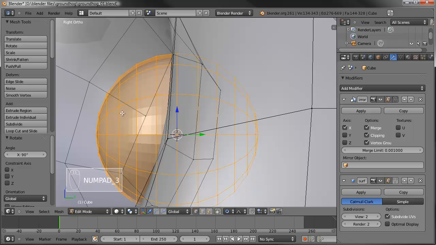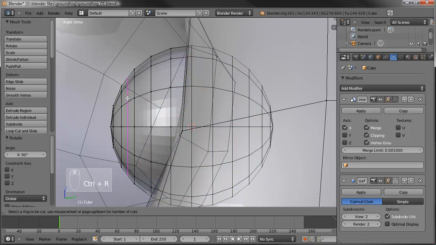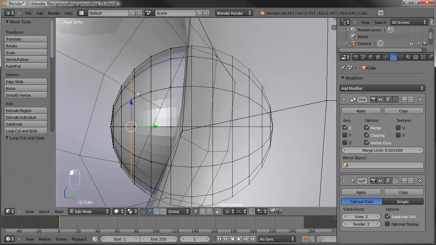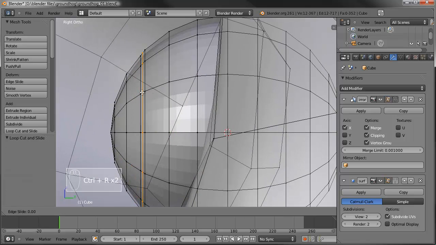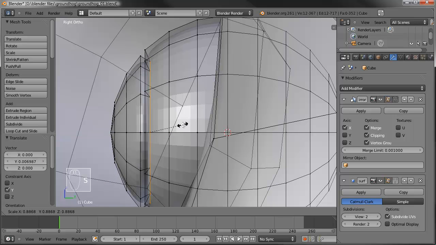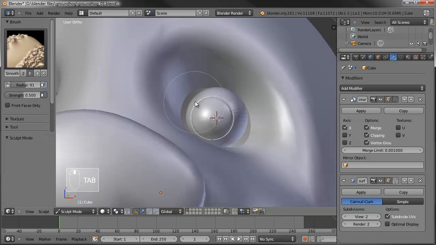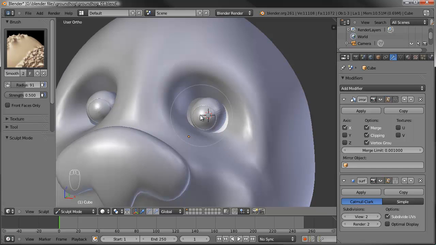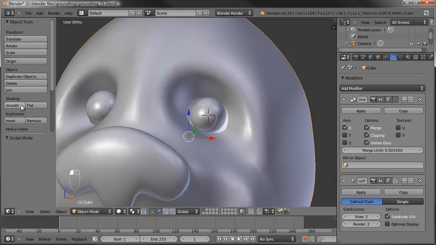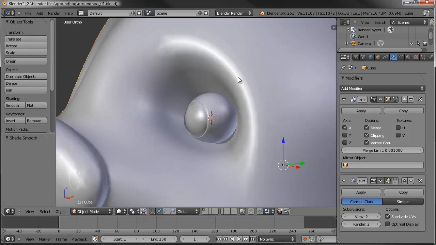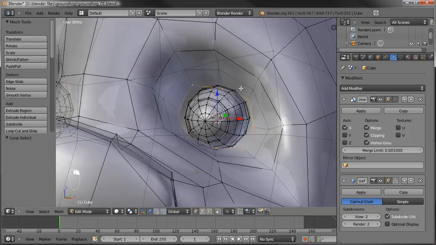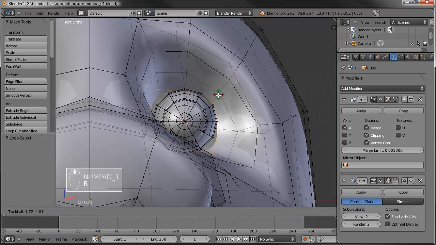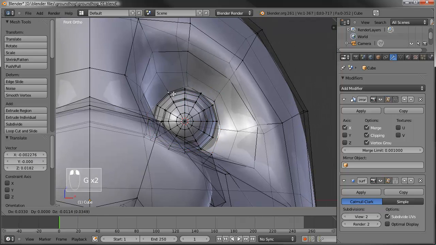And again 1, 2, 3 on the 3rd loop. Let's put a new loop right there, and then add one more loop in the middle. Okay, and then we'll undo, turn off proportional editing, and just drag that guy in there. Just drag it in, and we can see that we have a quasi eyeball looking shape that we can use as a placeholder. Let's go back to object mode here and turn on smooth shading. There we go. Now we can grab the eye socket around here and start forming it around our eyeball.